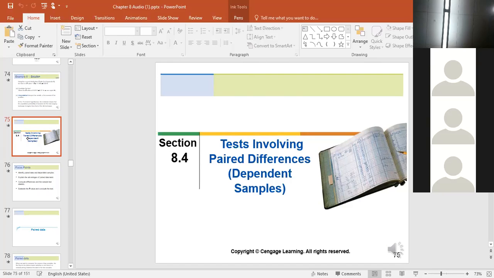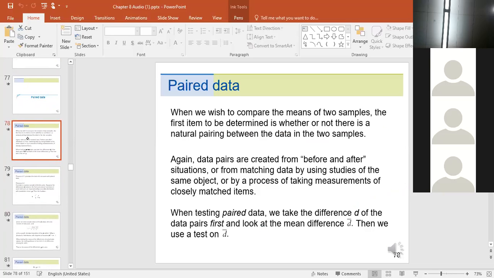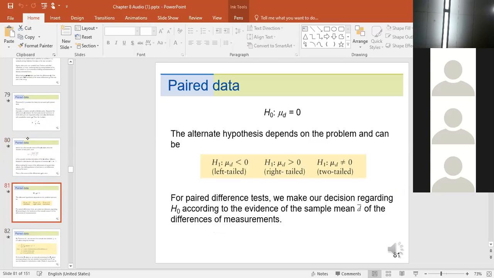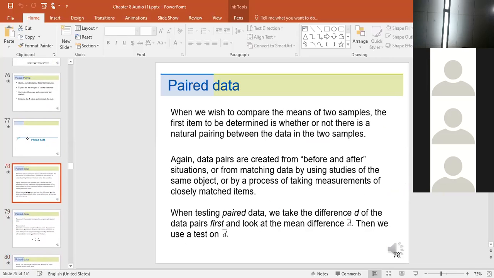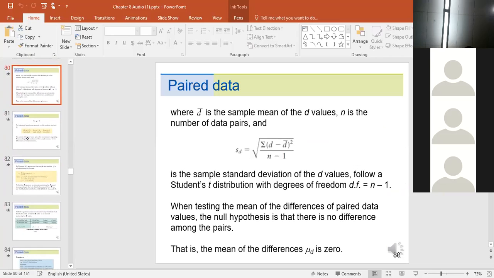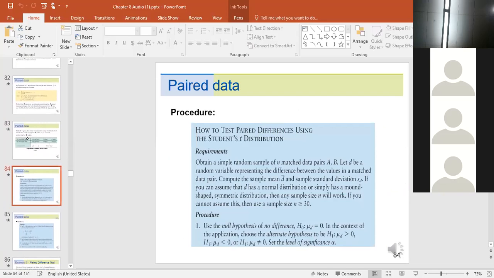So when you put it in pairs, the next thing you will do is to take the difference. We generally, instead of saying left and right, call it before and after. When you do the before and after, you subtract before minus after. Where do we get that here? And it will give you a new distribution. And you can use that distribution to test the difference.